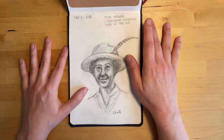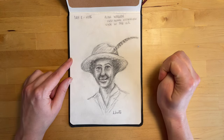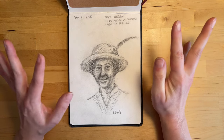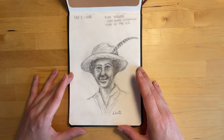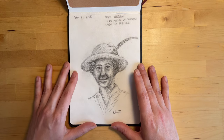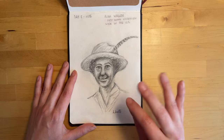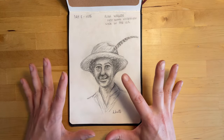She was the first official woman wilderness guide in the United States in the very early 20th century. I want to say in the 1910s sometime, I don't remember exactly. I wanted to try doing a portrait, and that's where I got. I do a couple more portraits later on, slightly better than this.